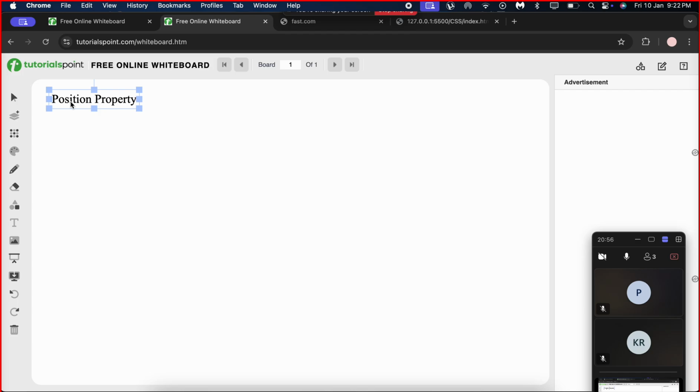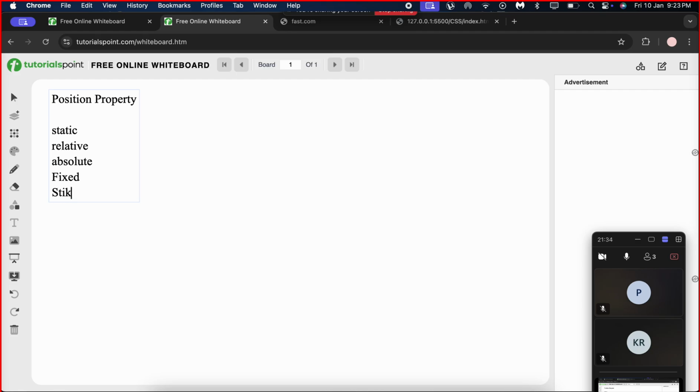Okay, and we have some position values. The first one is static, then relative, absolute, fixed, and sticky.